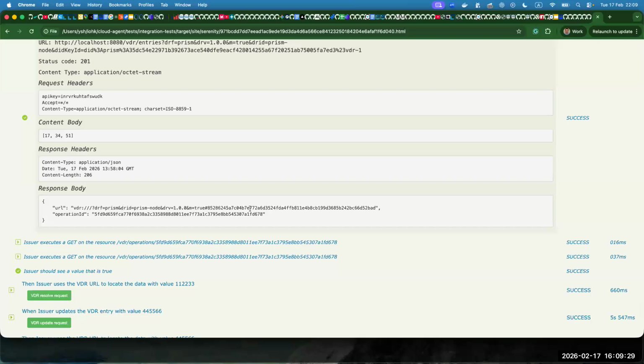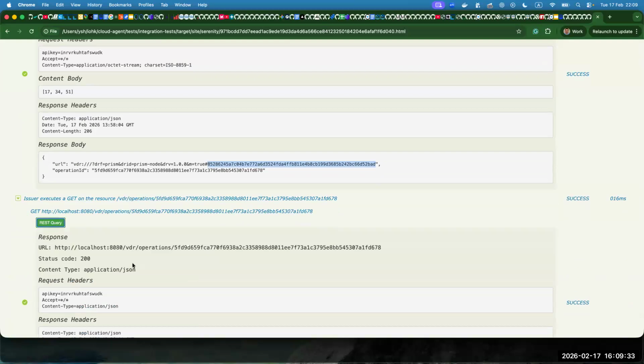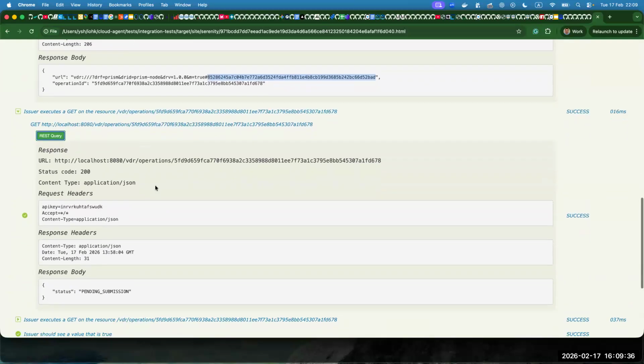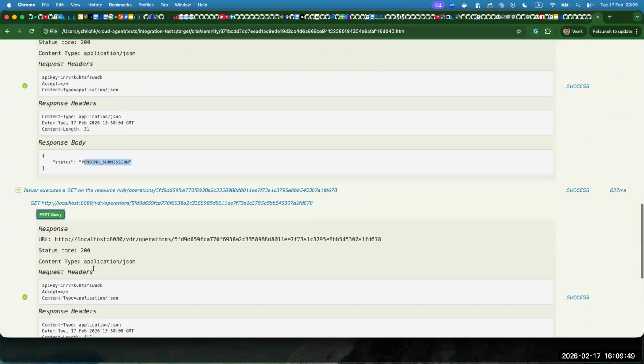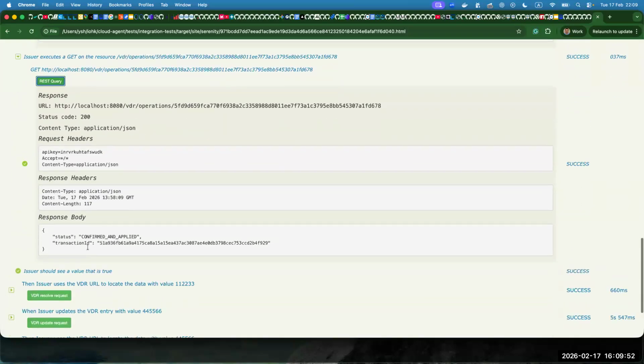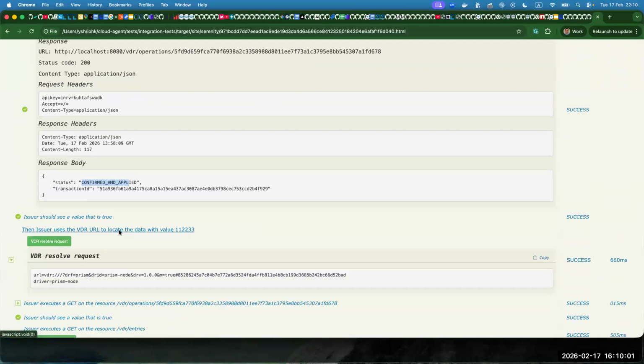And yep, this is a hash of this data. Issuer can resolve this data using this. As you know, Prism node publishes the Atala operations and VDR operations to the Cardano driver. That's why we have pending submission and then confirmed and applied operation status for this VDR entry, and then the issuer can see the VDR data.